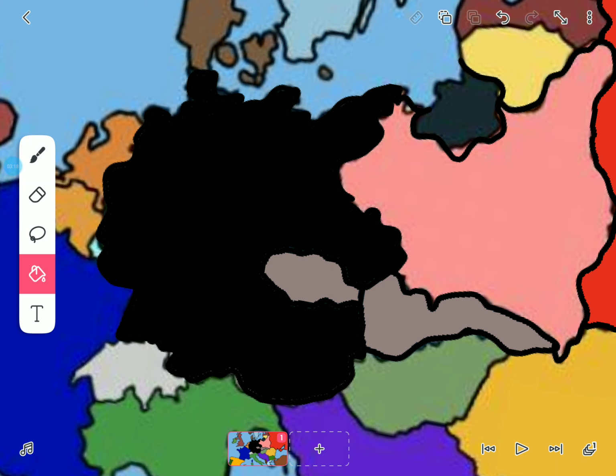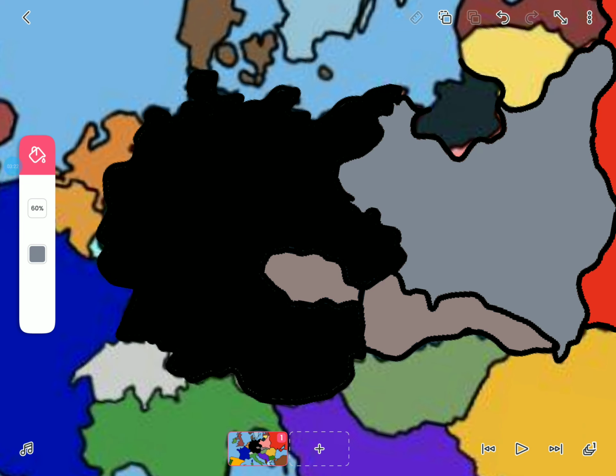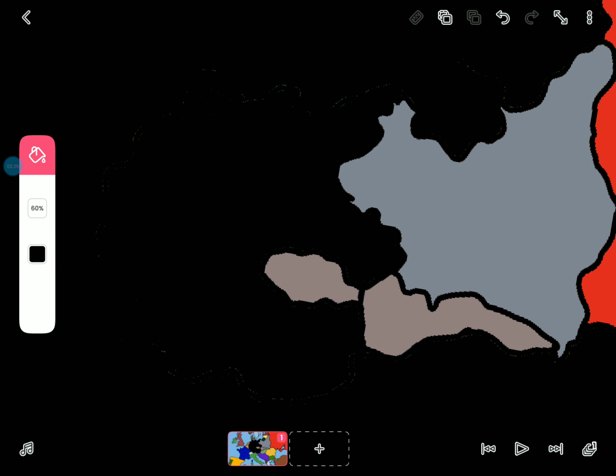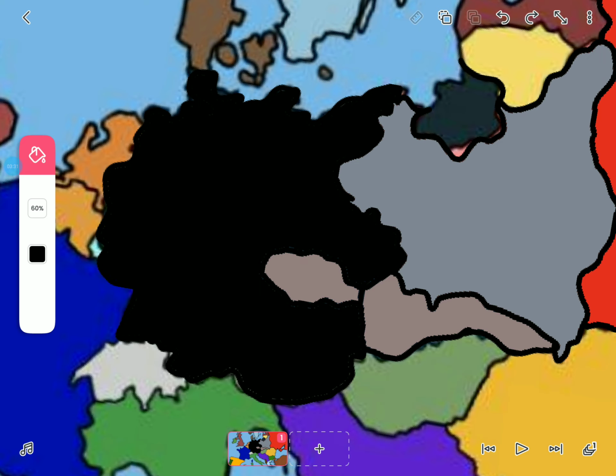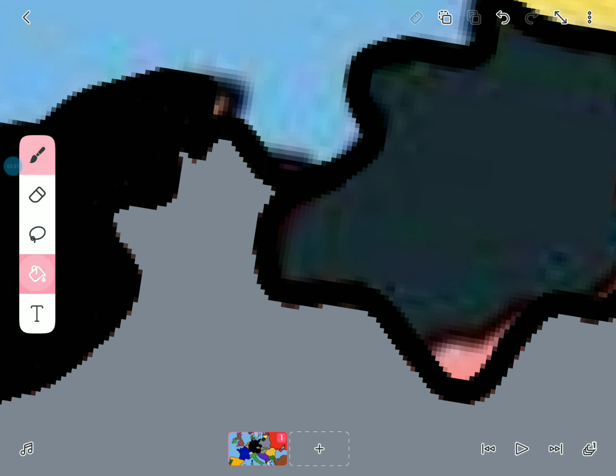And then we will get a blue for Poland. And we'll also go with the black to do East Prussia. There we go.